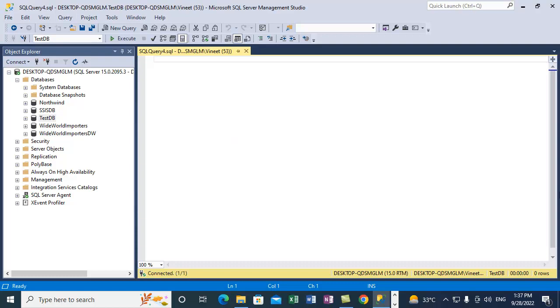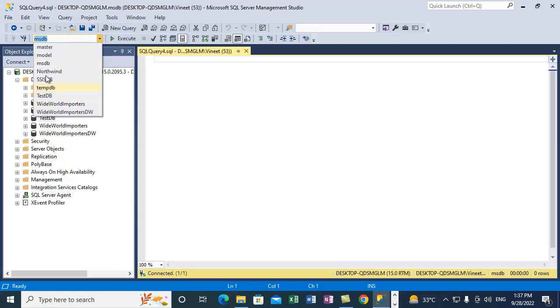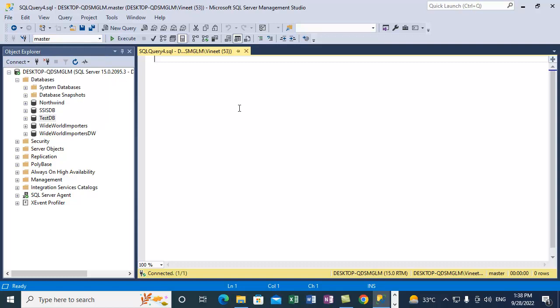All right, so first we are creating a master key. Type the following command: create master key, and we need to specify how we are encrypting it. We are encrypting it with a password.